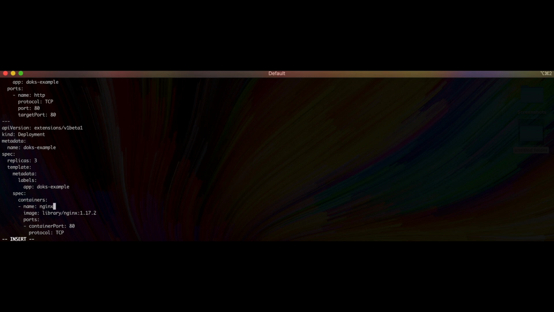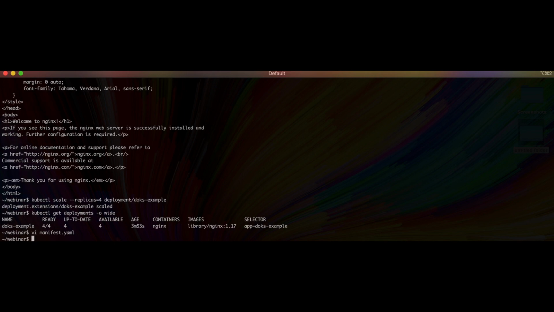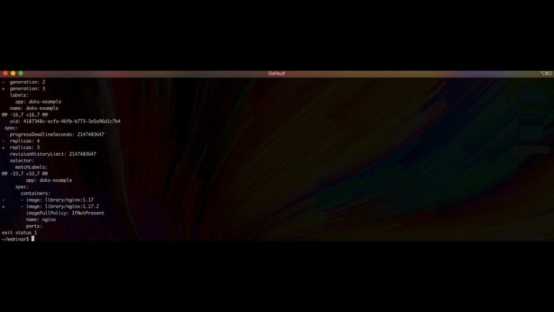We can change whatever we want in here. And now you're probably wondering, how do I make sure that things are the same in my manifest as they are running on the cluster? Well, we can see what's running live versus what's local in your manifest using the diff command. Okay, so that's really helpful.